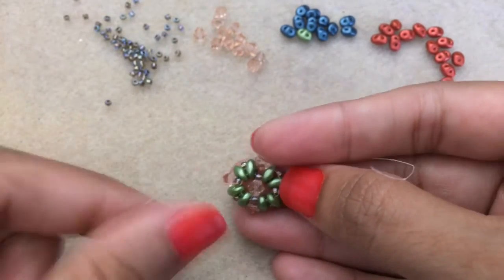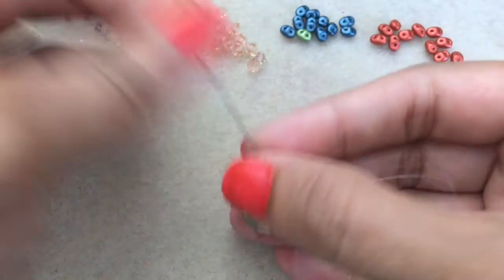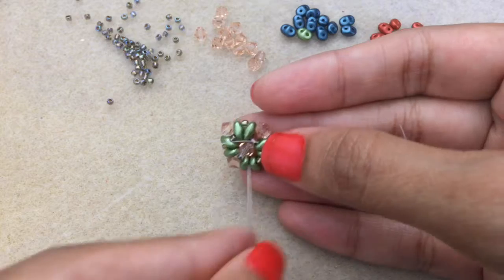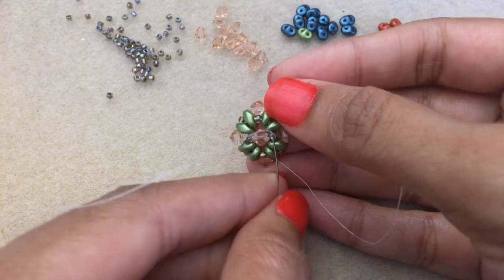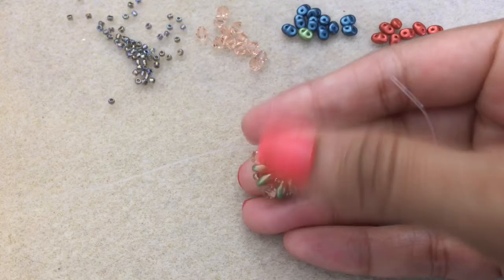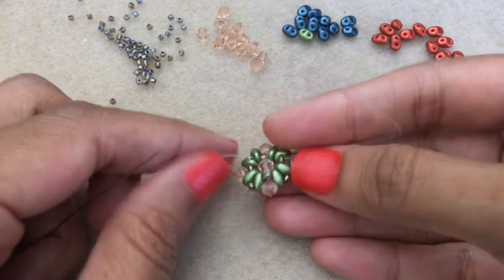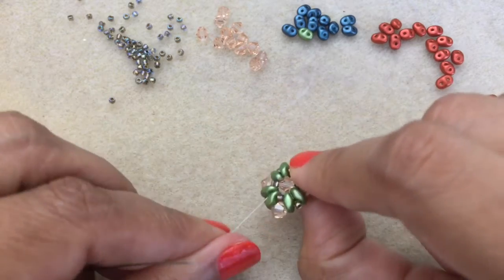And that will feel much more secure once you've gotten that tightened. And so I'm going to continue through that 11, that's where we started originally, and go into the superduo also. And the piece is now nice and tight, and it should feel very good. So it should be a fairly flat piece. It kind of looks a little domed here, but as you tighten it, it'll sit.